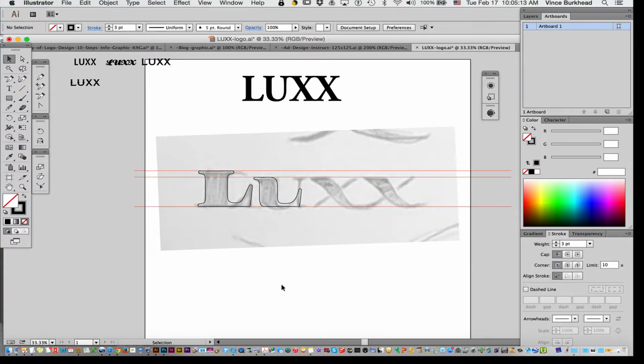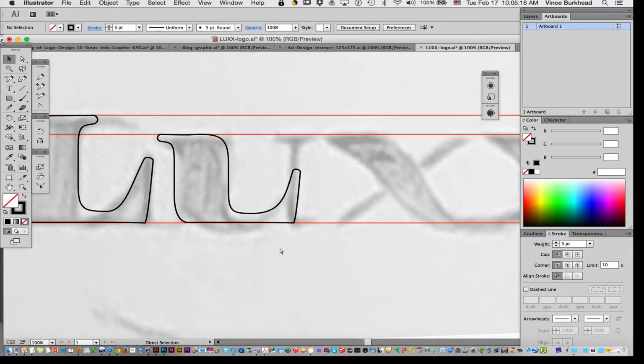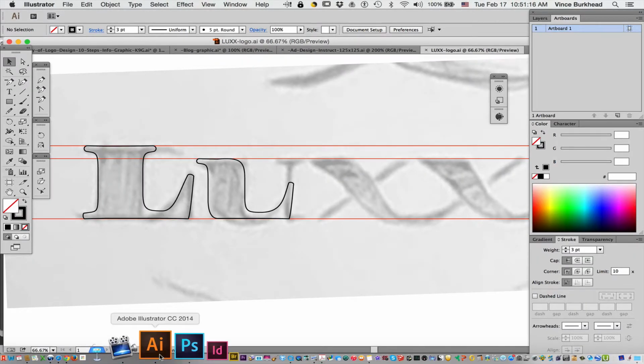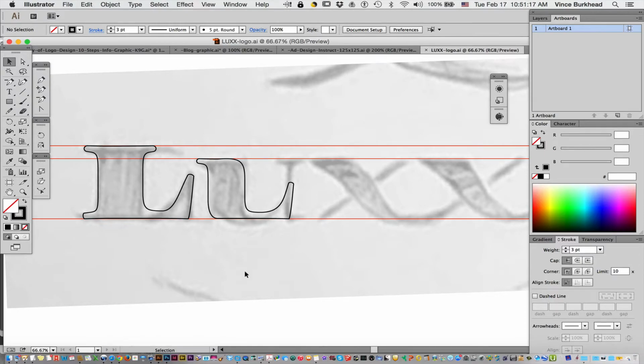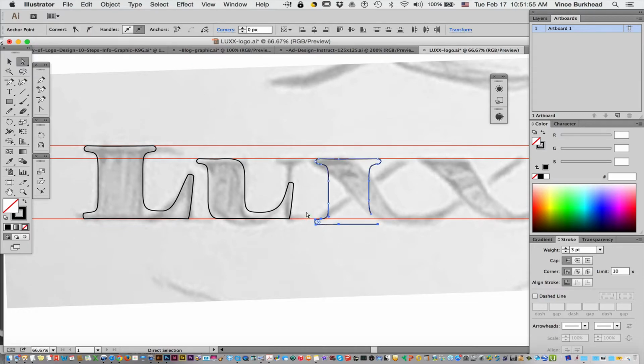Thanks for sticking with me, guys. Looks like we're making some progress. Next, we're going to be finishing off this U shape. Duplicate the L. Now the best way to do it is to hold down Option, Shift, and drag. This will bring the shape over so you can start editing it, size it down, and start creating that custom shape. I want to make sure those serifs are similar, so we don't want to make them too small. Start deleting points using the direct selection tool, and then you can use that basic structure to finish off that custom U.